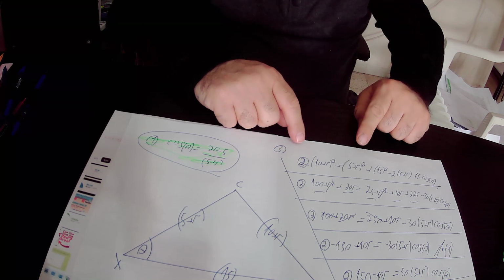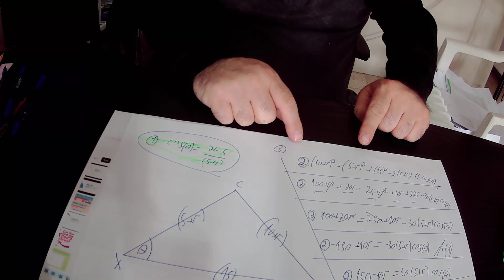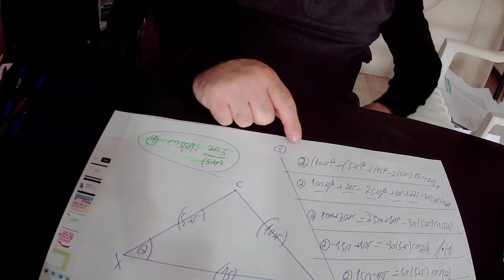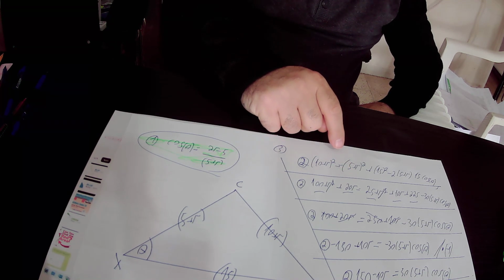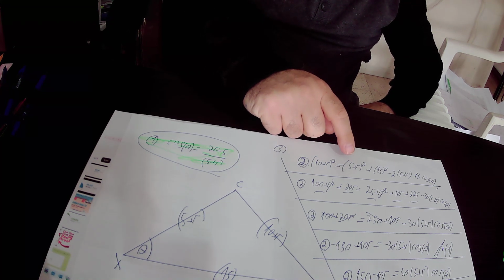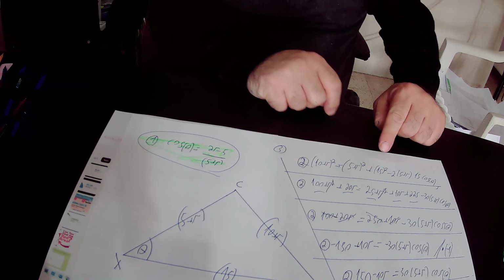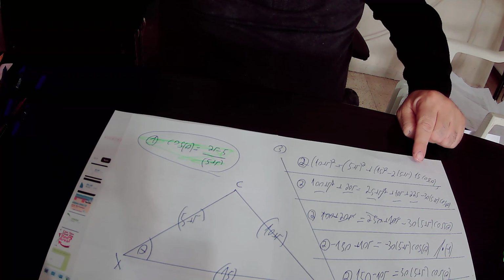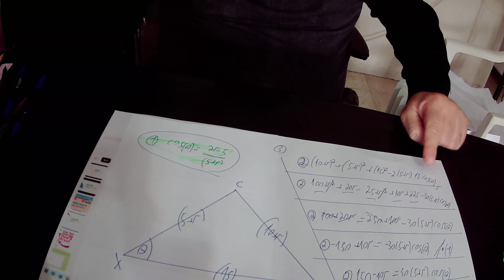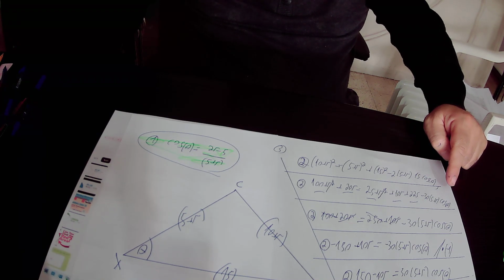We open the brackets on both sides of equation number 2, and we got that (10 plus r) squared equals 10 squared, that is 100, plus r squared plus 2 times 10r, that is 20r, equals (5 plus r) squared. (5 plus r) squared equals 5 squared, that is 25, plus r squared, plus 2 times 5r, that is 10r, plus 15 squared. 15 squared is 225, minus 2 times 15 is minus 30, so this expression equals minus 30 times (5 plus r) times cosine theta.